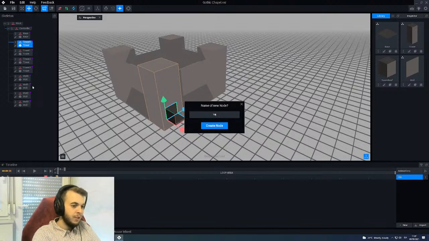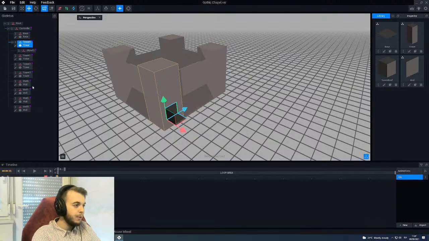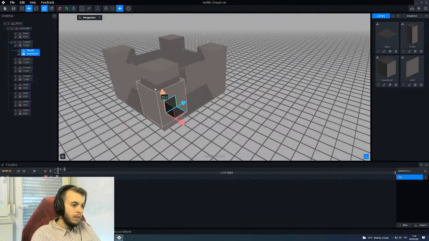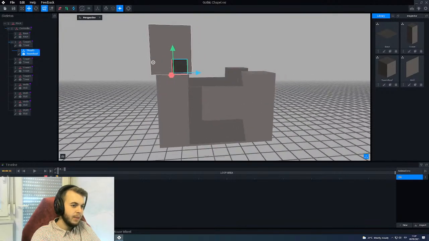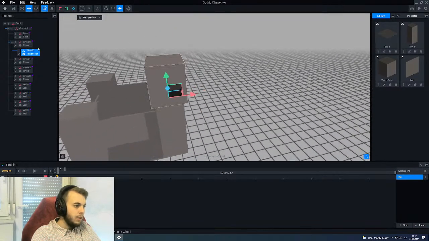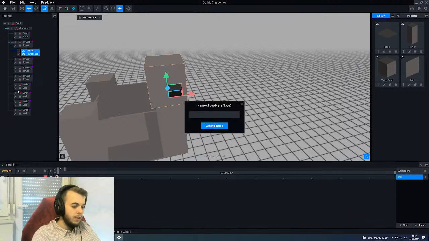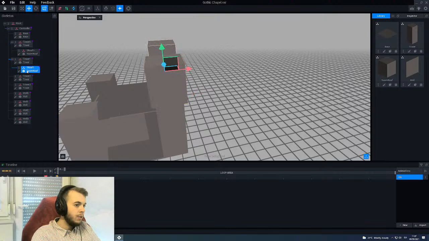So we're just gonna call it T-roof 0, and then let's put it here, then let's drag it upwards to 160. And then we're gonna need to repeat that for all of the others, or we can just duplicate this node, T-roof 1, and then we can just drag it to the second tower, and that's the beauty of nesting right here.